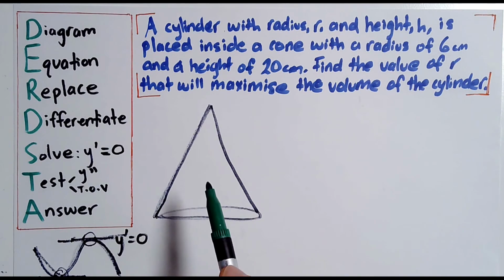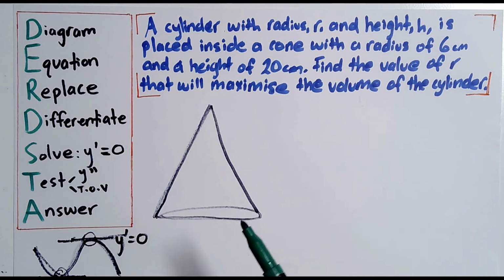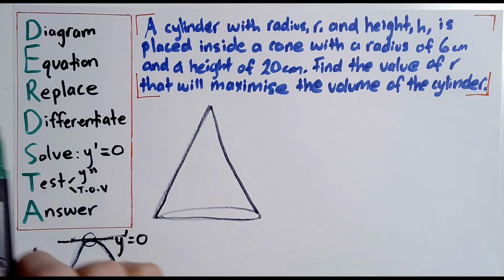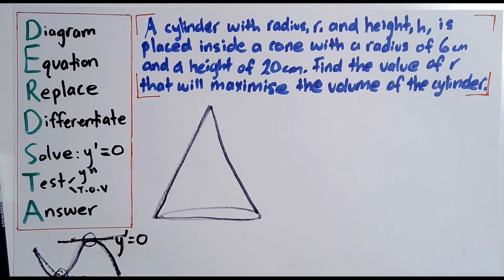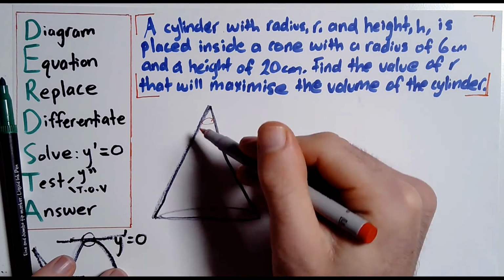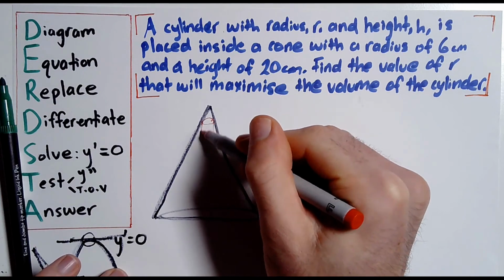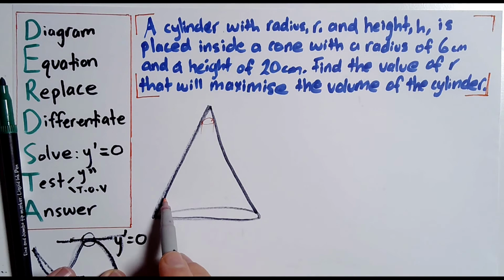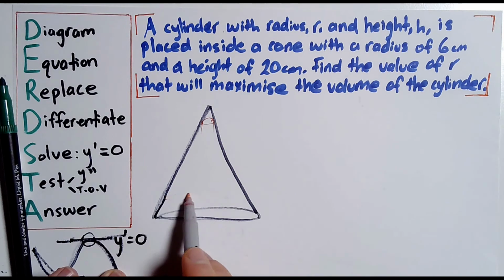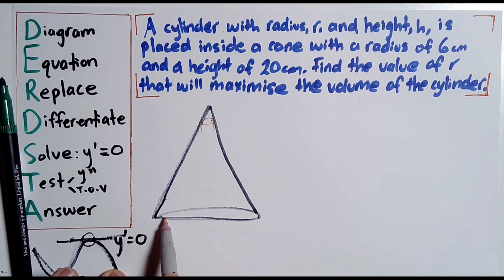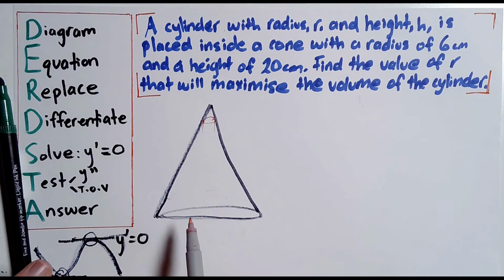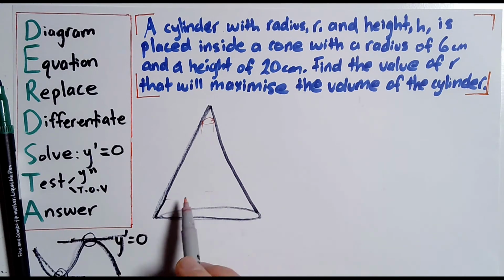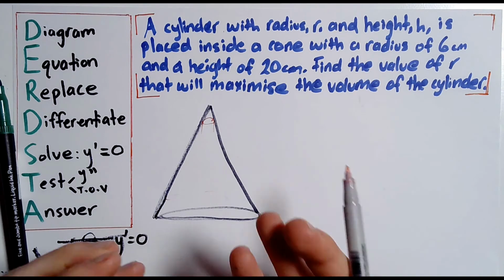Okay, now here's the thing, and this is the nature of the problem. I could draw a million different types of cylinders. I could do a really thin cylinder like this, see? I could draw it and then do it very long down, as long as it hits the edges there. Or I could do a very thick cylinder. I could start drawing it around here and make it go down to the bottom, so it wouldn't even go up there. The question is, which cylinder, which dimensions must the cylinder have to have the biggest possible volume?